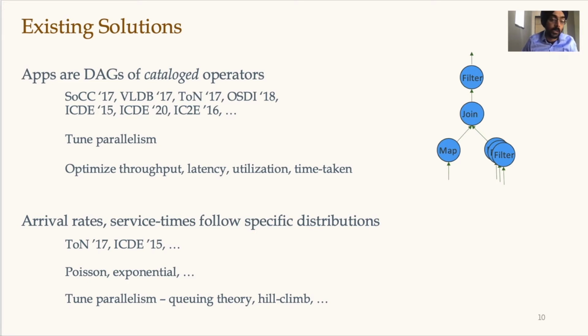And the second category of work relies on certain assumptions about the input load or per message service time of the apps and combines that with algorithmic approaches to similarly tune parallelism for different goals. So what we did is we compared these approaches with actual production applications to see if the assumptions they make are valid, what problems we would face if we were to apply these approaches in production, and what insights we can draw, which then would pose as challenges that a controller should address.